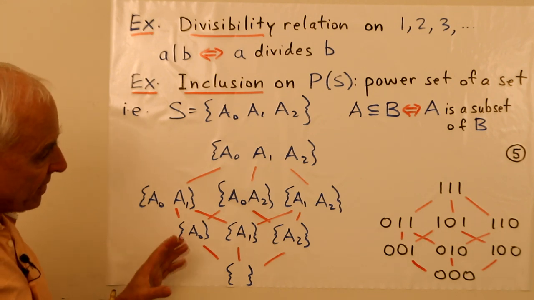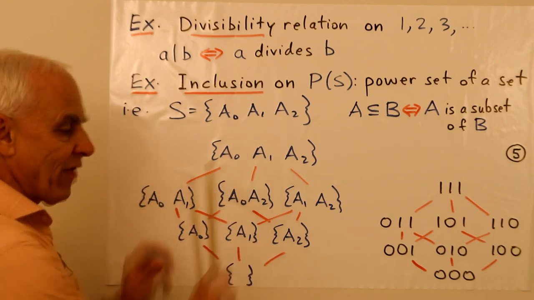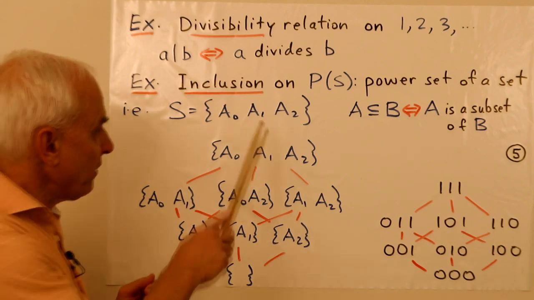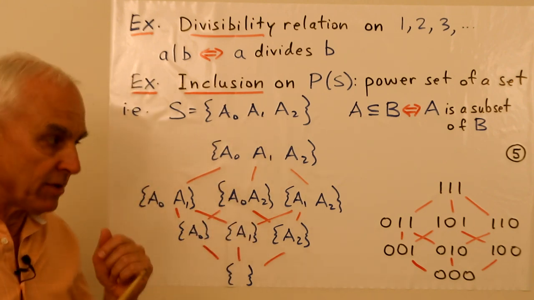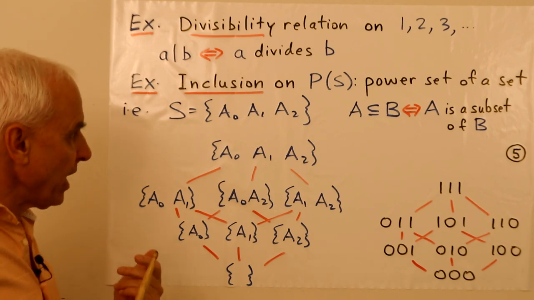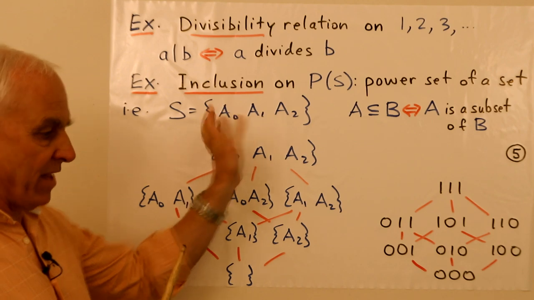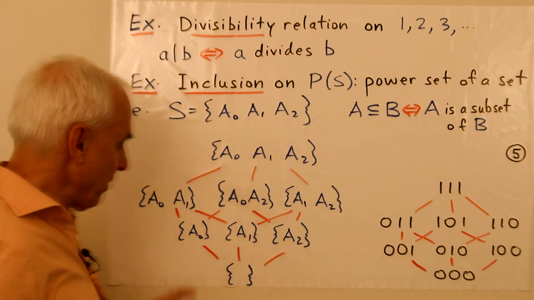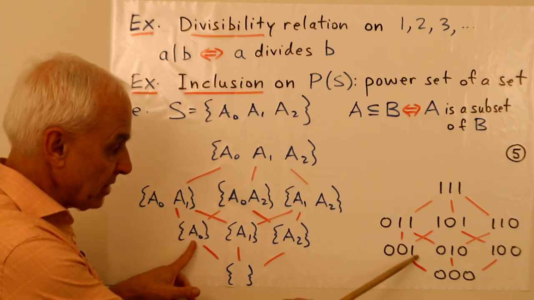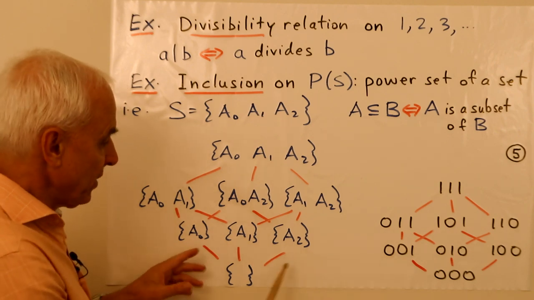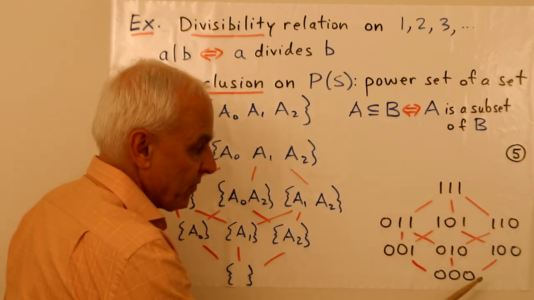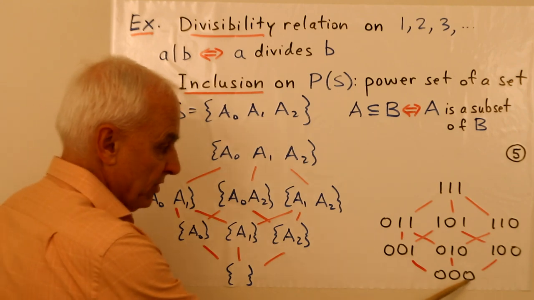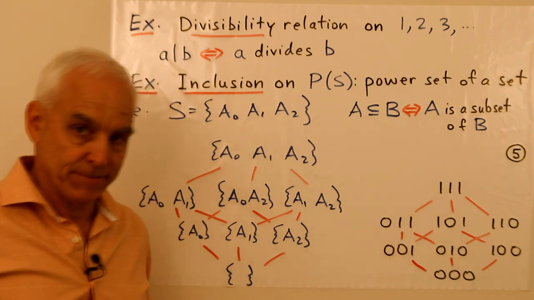Now, we've seen that sometimes it's nicer to encode this a little bit more efficiently, connecting with binary things, by recording whether each one of these three elements is included or not. And to do that, we actually prefer to think of the order as being with A0 on the right and A2 on the left. So that then 0, 0, 1 would represent the set A0. A0 is included, but A1 and A2 are not. So then we can rewrite this diagram, and now it looks like this, with these triples of zeros and ones representing the subsets from the empty set up to the full set.